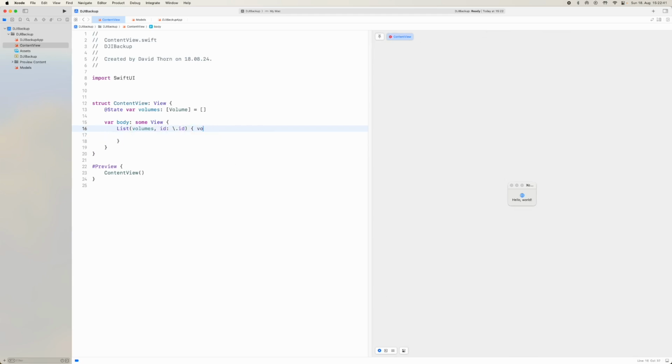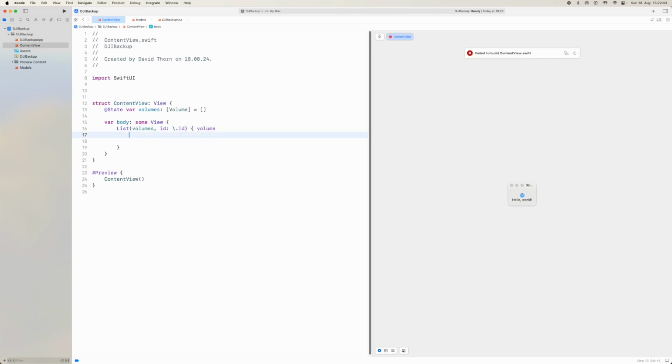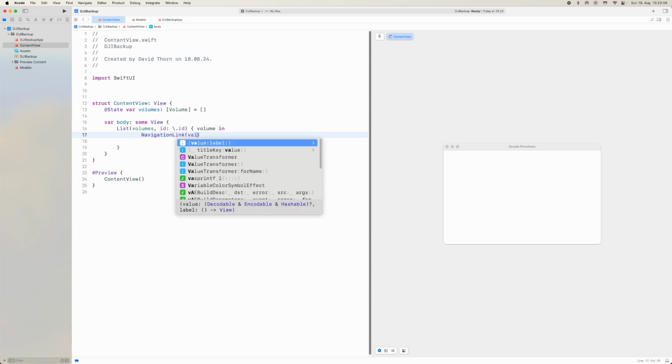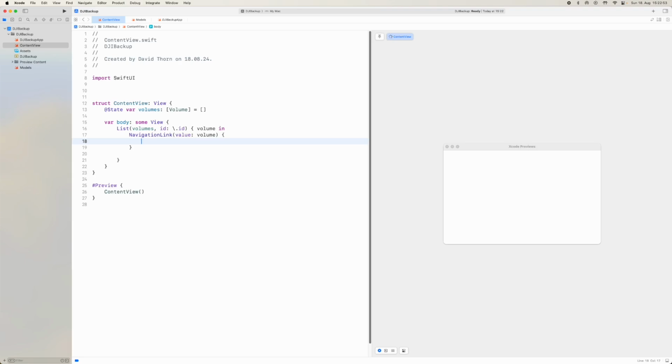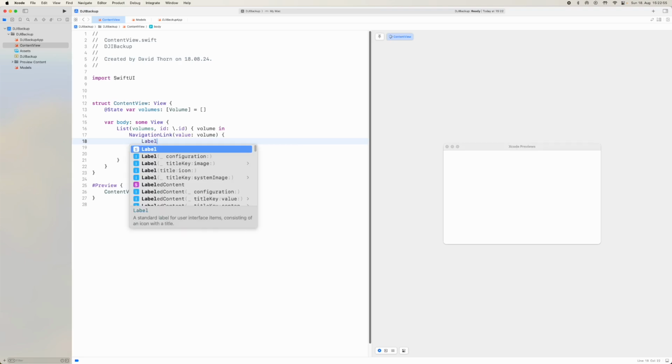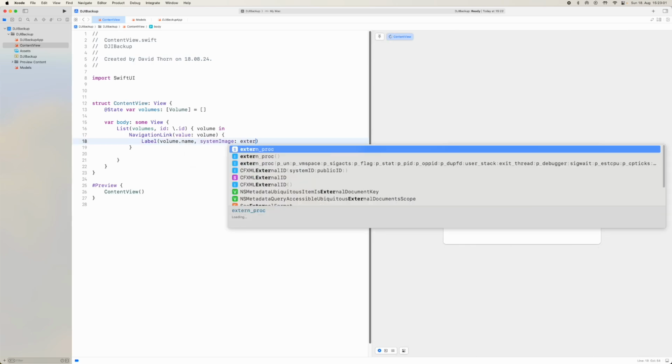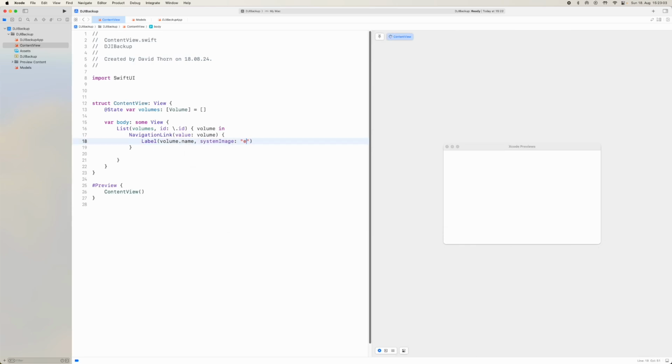Inside of here we're going to want a NavigationLink with the value being volume, and the label is going to be a Label with the volume name and a system image of external drive. We don't have any as of yet.